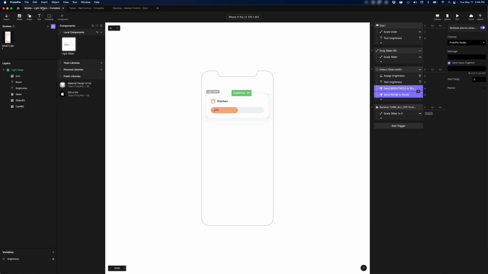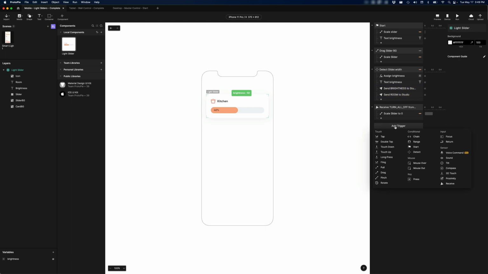So we're going to make a change in the mobile one here. Instead of having our sends in the slider width, we're actually going to send this when we detect changes in brightness. And the reason why this won't happen when it starts is brightness is preset and it's not changing. So the override is set to whatever the override is set at, and ProtoPie won't detect that value as changing. It's the initial value that's in the override. So it's only going to send these messages when that value of brightness changes subsequently.